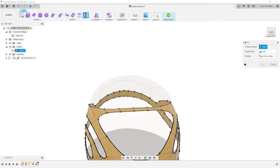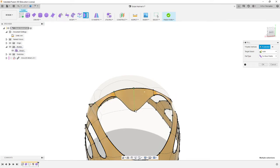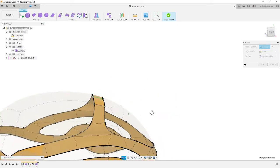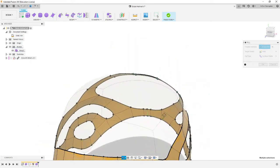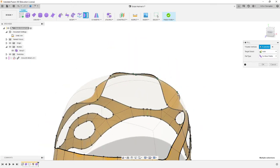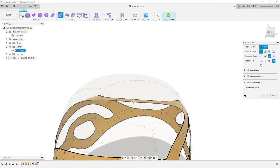So yeah, what we can see now is it's pulling it straight to it in what it thinks is the best manner. Now that's not really bad, that's done it okay. But the problem I see is that this one, instead of going straight up, it went to the side. So we don't want to let the pull function do all of the work.